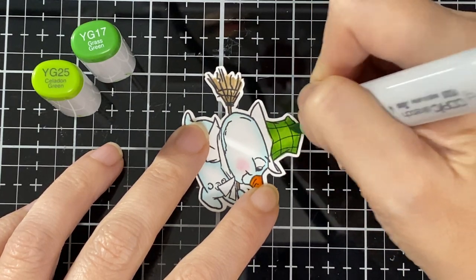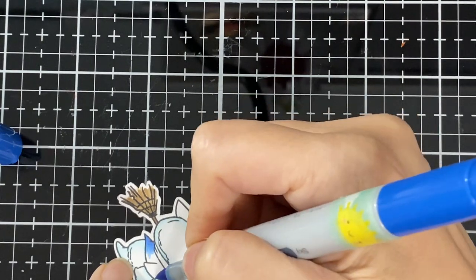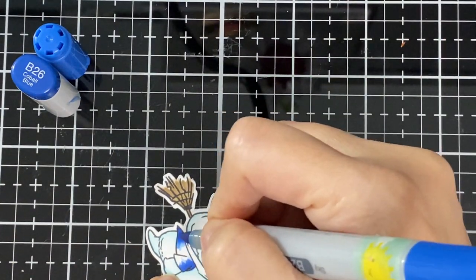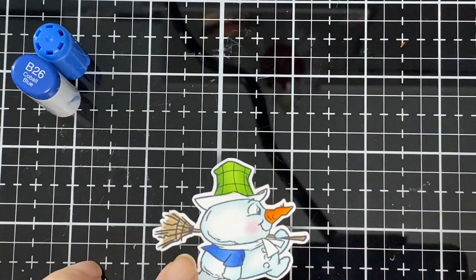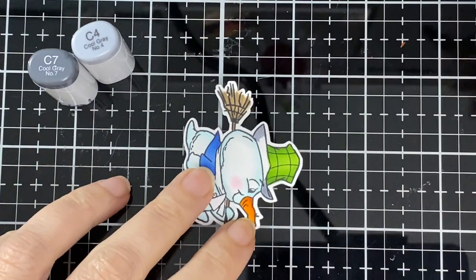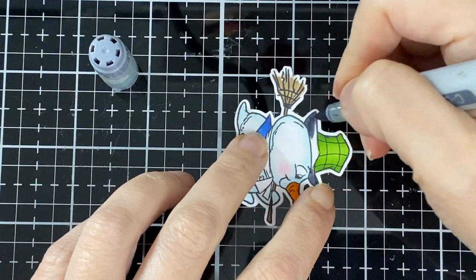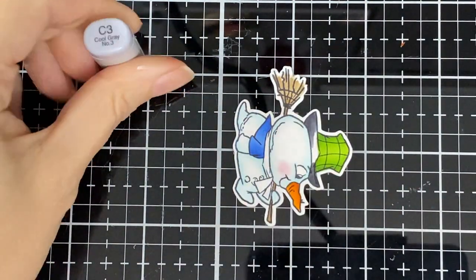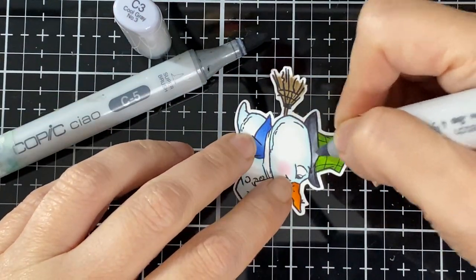Just finishing that off. For the blue I used B24. I think my camera was further away — I have to make sure not to do that again. For the gray I used C4, then C7, but when I tried to finish with C4 it was a bit sticky so I switched to C5. Then I used C3 and had to bring in C5 again because it was pulling that dark shade too much.